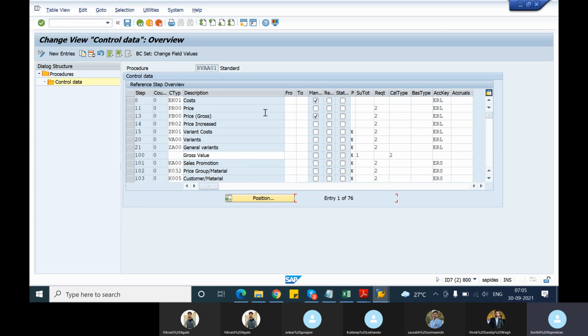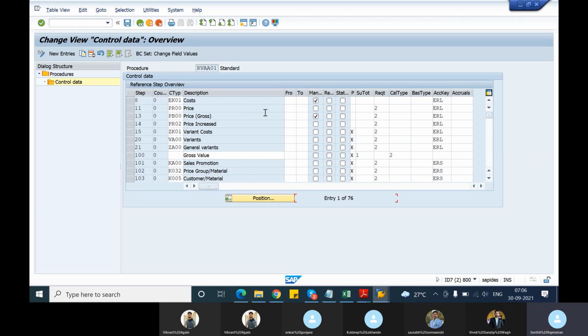So this is a very important question for interviews. They would be asking you to explain all the 16 fields in the pricing procedure. This is a very standard question that would usually be asked in interviews. So what are those 16 fields and how do you understand these 16 fields?